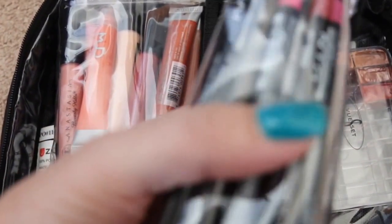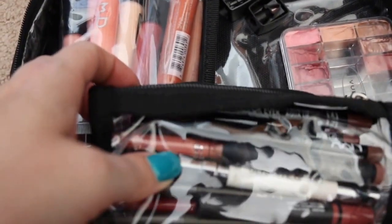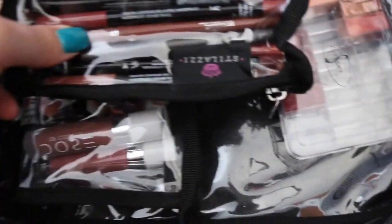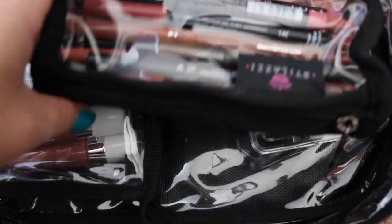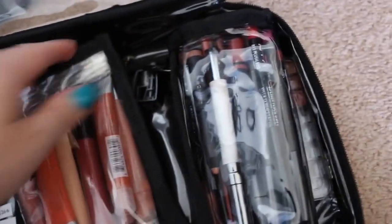some real nudes with some shimmer, and then lip pencils of every color. There's also an Urban Decay lip primer, Smashbox, Makeup Forever, NYX, all these different really pretty colors for brides and prom and everything you can think of, reds, nudes. And then here's my lip gloss pouch.